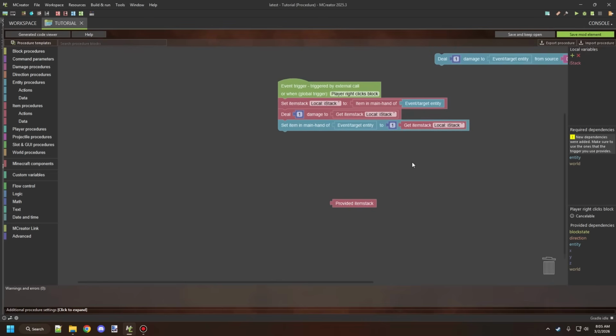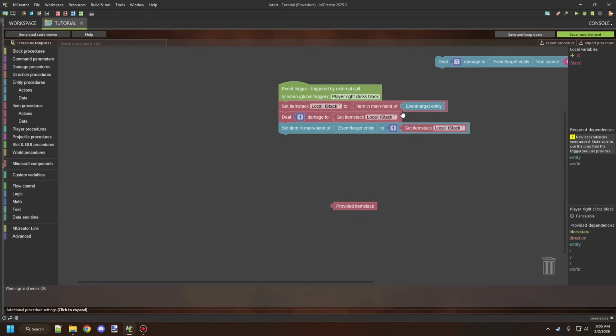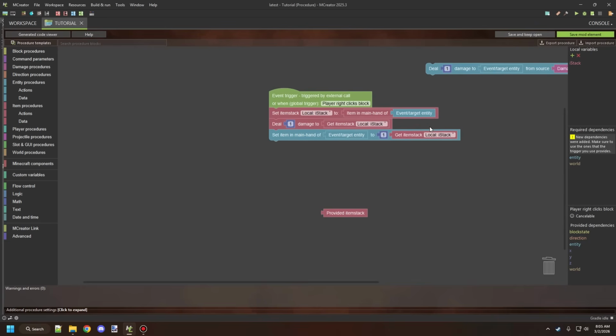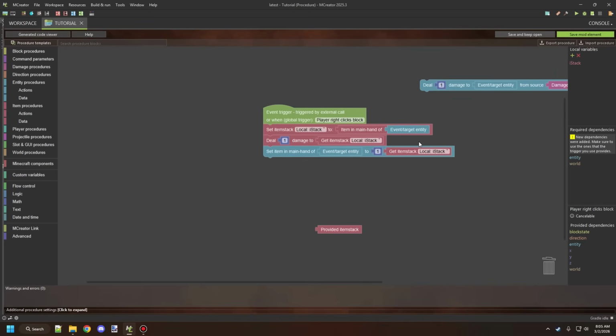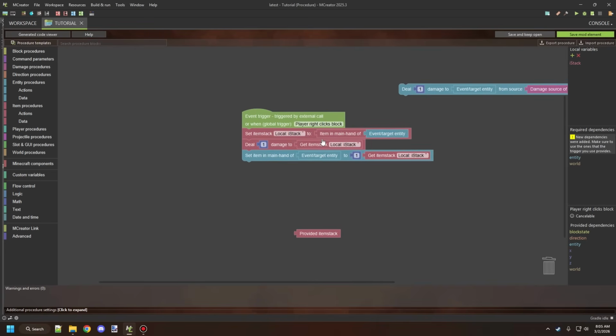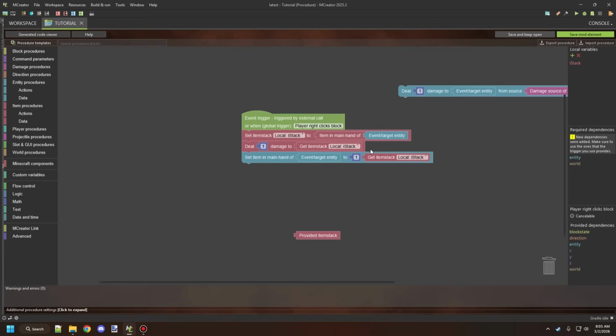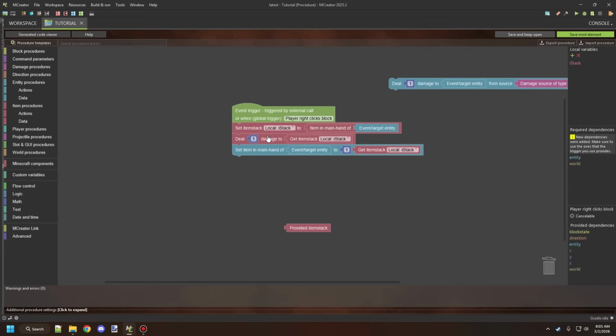For example, you would pass over the main hand item to a variable, set damage the variable, and then you would pass that variable back over to the hand. Now it needs to actually go back to the location where it happened if you're using the variables like this, because it will just basically damage the variable rather than damage the thing in your hand. So keep that in mind when you're working with that particular block.